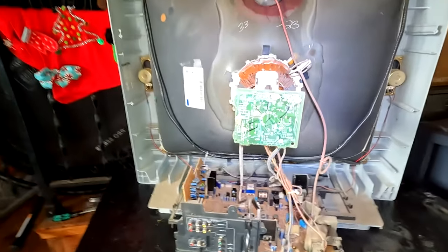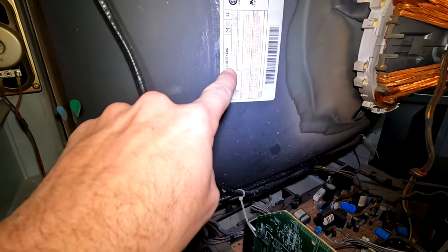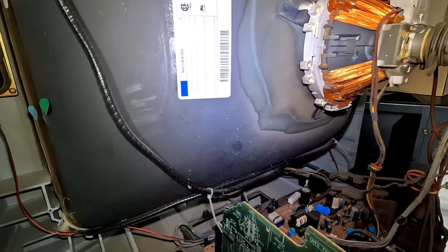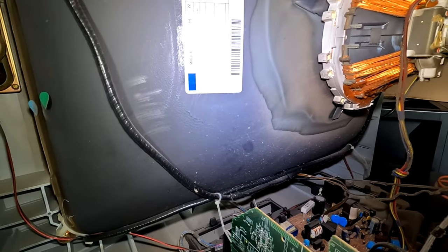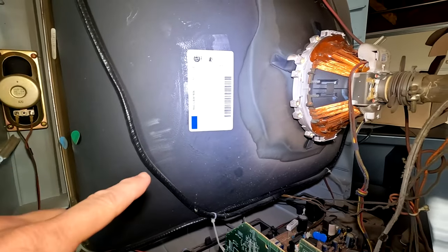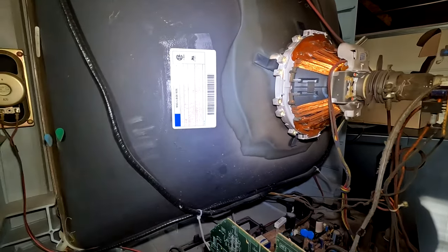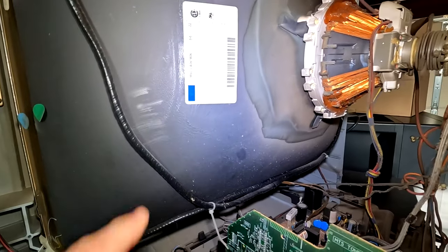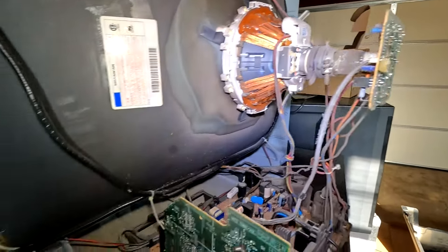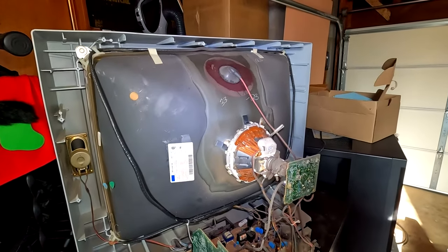stuff out of here. Here's a look at our tube. Now this says M80JUA061X06. And it says the tube was made in the USA. And if I'm not correct here, someone can mention it in the comments, but this may be a Panasonic tube if it's unmarked like that. I don't believe it's the Thompson tube. That would be marked. And so that's interesting. But yeah, I'm gonna have to clean it up a little bit and get it discharged. Let's see if it zaps.